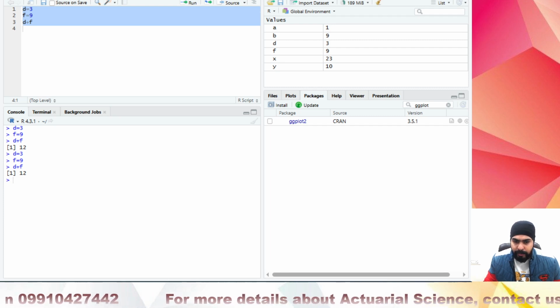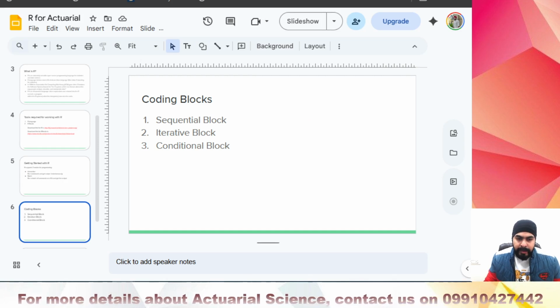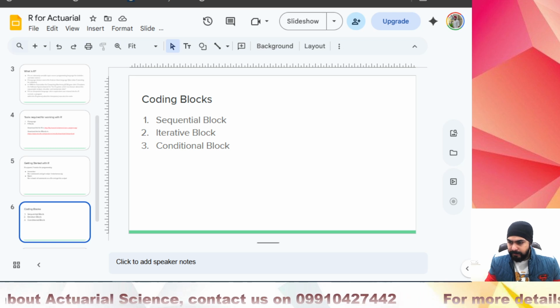Then there is one more block called the iterative block. What is an iterative block? It is useful when you want to do the same thing multiple times.